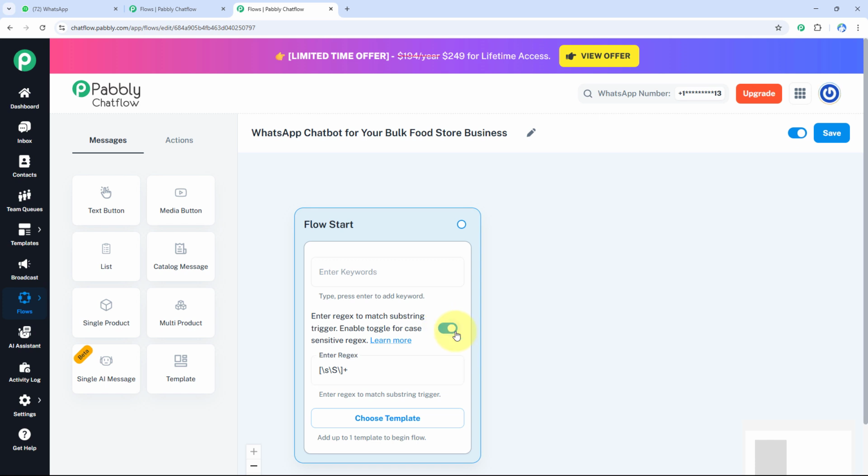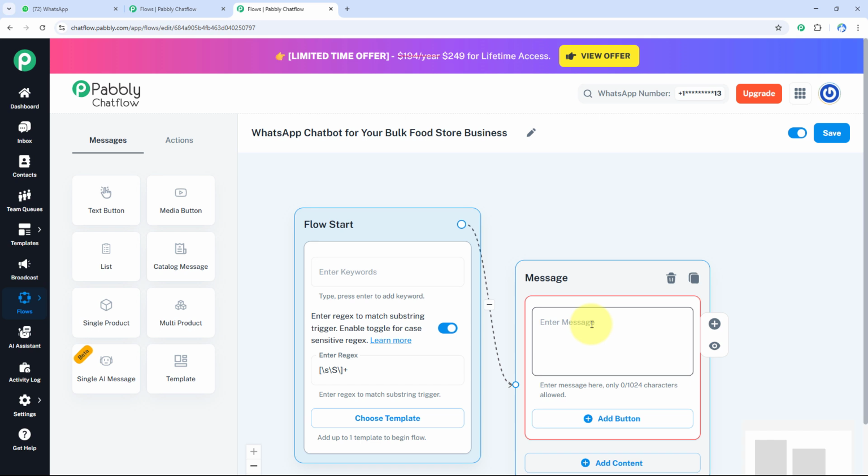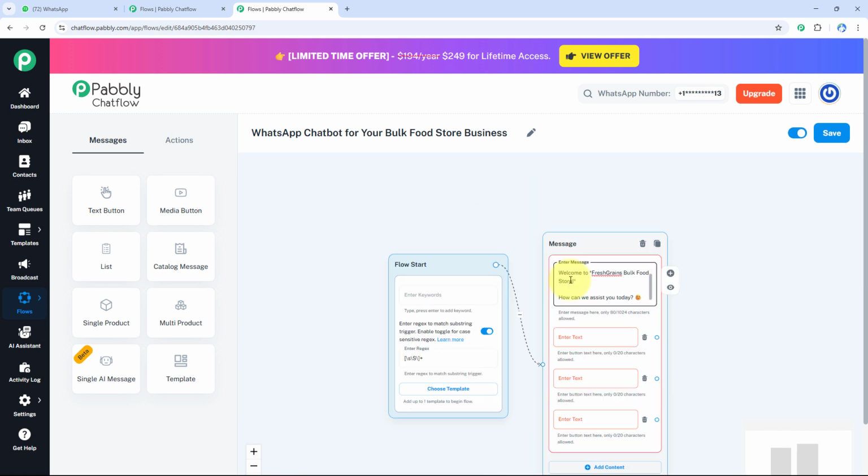Now let's start creating our chatbot. For that, you just need to drag and drop this hollow point like this and you will get a few options: text plus button, media, lists, and so on. To create a welcome message and give quick replies to the user to select from, we will use text plus button. Now I will create a welcome message and create 3 buttons. As you can see, I've entered a welcome message for our users. The first quick reply button is stock availability, the second one is for special offers, and the third one is for placing new bulk orders.